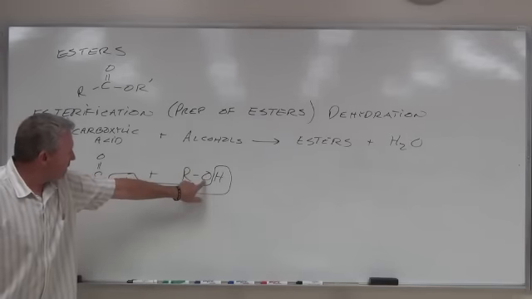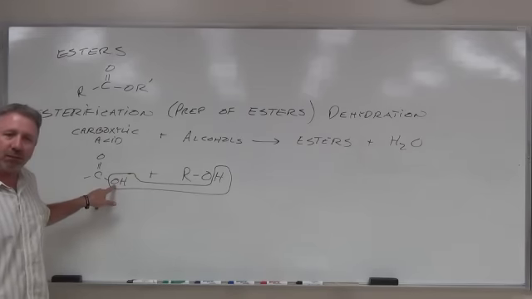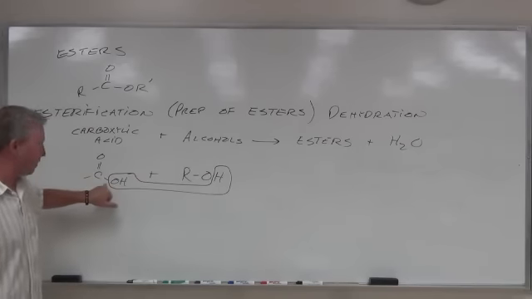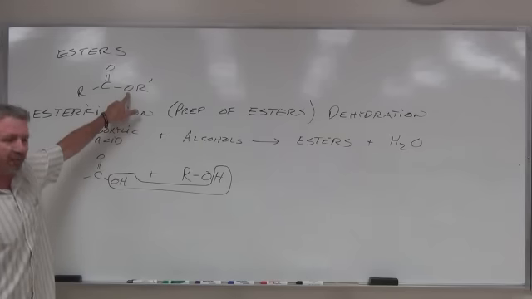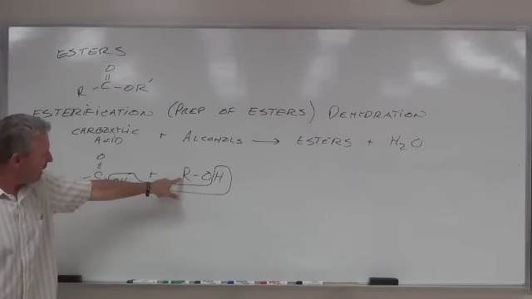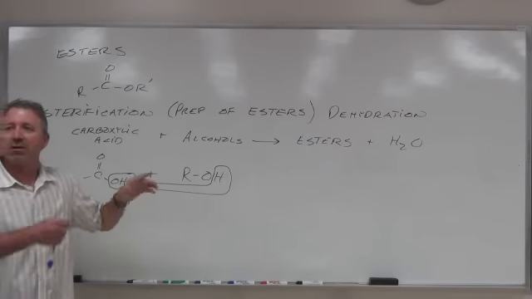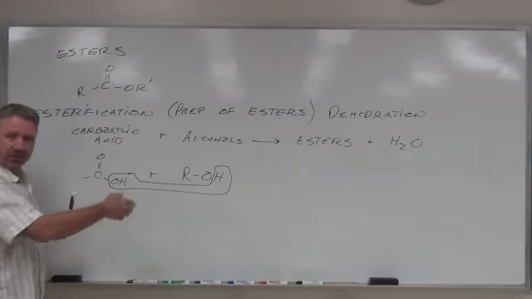We're going to take this thing around. You see this oxygen? This oxygen has to connect at the same point that this oxygen's at. You can't just take this and stick it over here with the R group. The R group doesn't connect here. The oxygen has to come first, and then the sequence of whatever the alkyl group is follows. Usually it's going to be something like O, CH2, CH2, CH3, something along those lines.